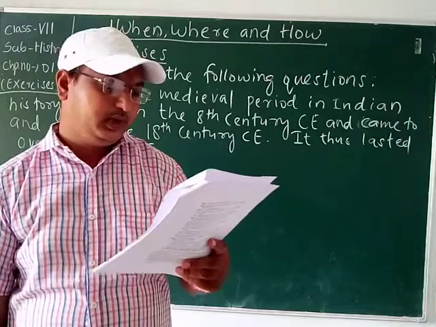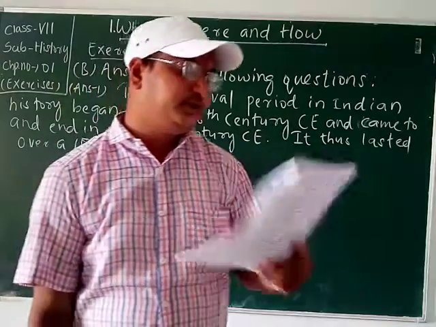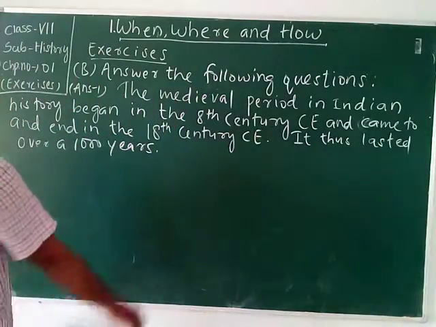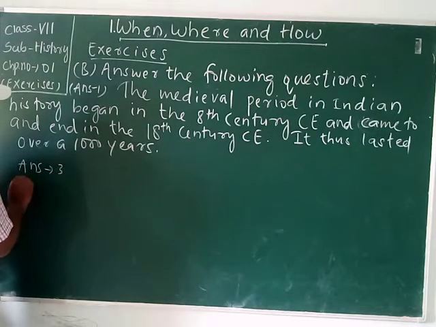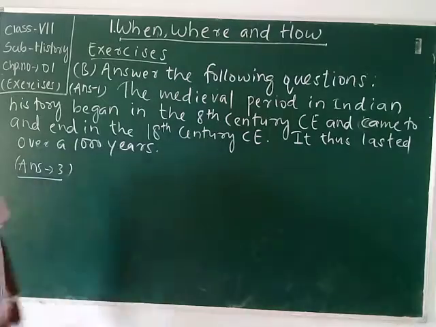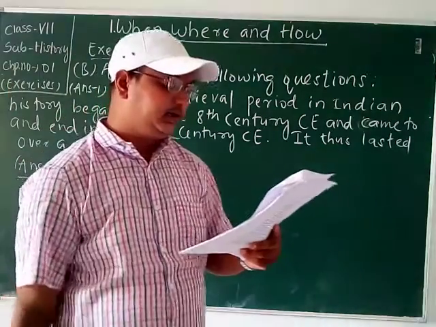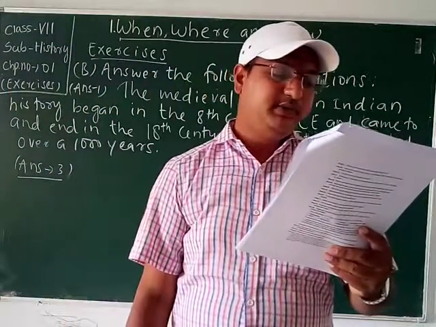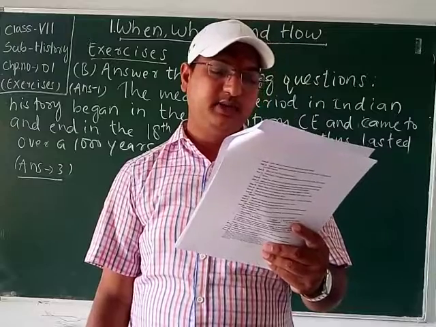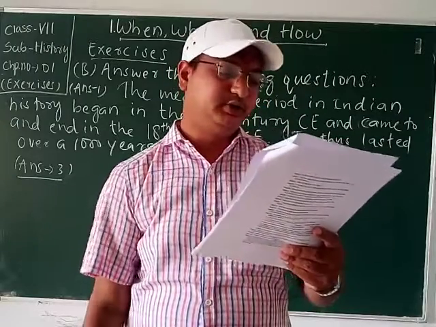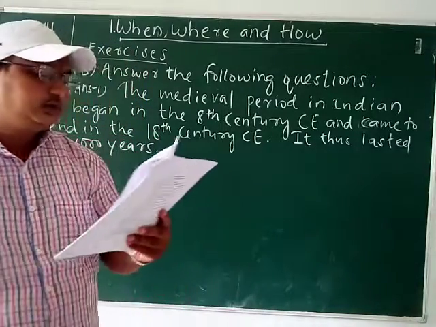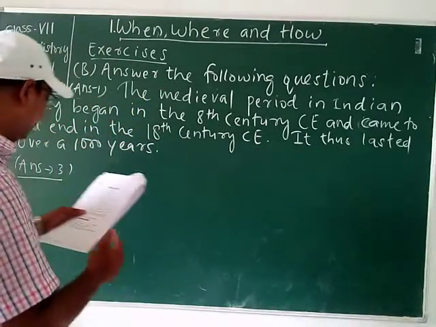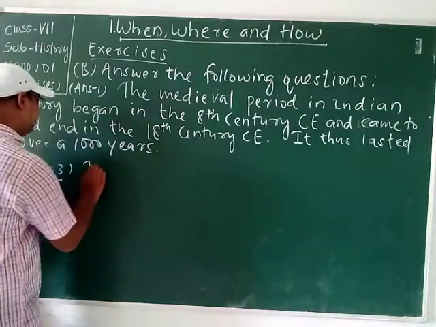Then students, we will move to question number 3. I am writing here answer number 3. So what does question number 3 contain? Let us see. Which major event in India marks the end of the medieval period and the beginning of the modern period? So what was the major landmark? Let us write. The answer is the 18th century.